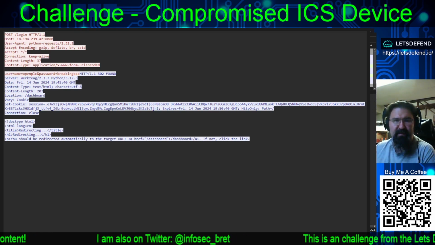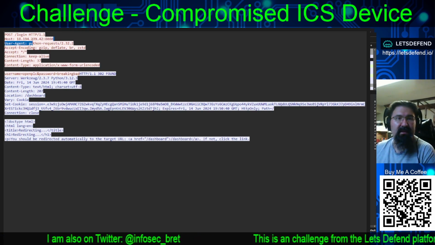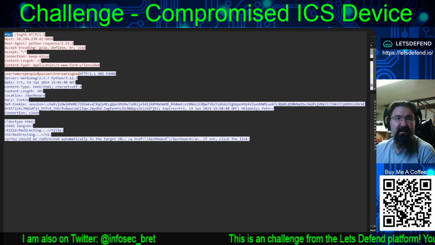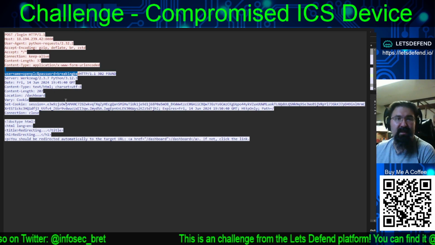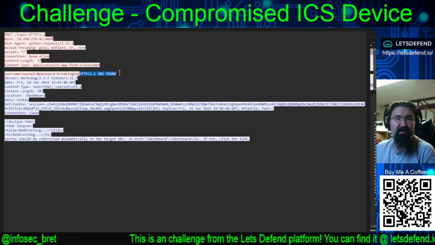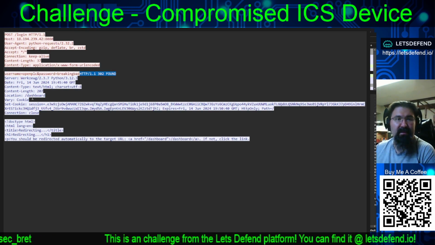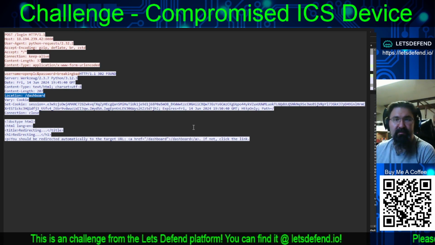What we end up seeing is, we got our server, we're posting to login with username OpenPLC and password equals Breaking Bad, we're getting a 302 found, and then being redirected to /dashboard.